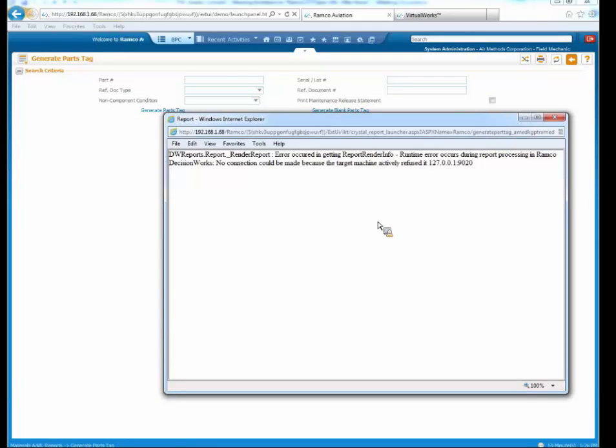your parts tag normal like it always does. In the top, you'll see a little pop-up box, and there'll be a save icon and a print icon. The save icon automatically saves it as a PDF, and wherever you start saving stuff, every time you hit save, it's always going to try to go back to that folder. So it's going to remember that. You won't have to do any exporting and changing the PDF and then save as. You just hit the save icon. You can change the folder location you want to save it at and change the name of the file, and that's all you have to do.